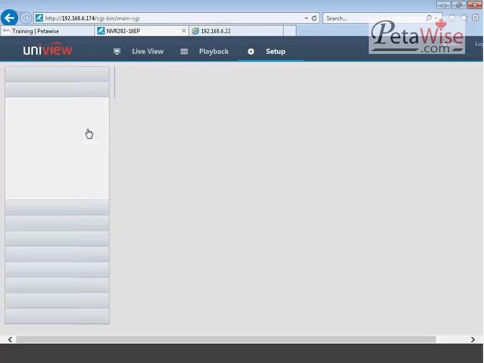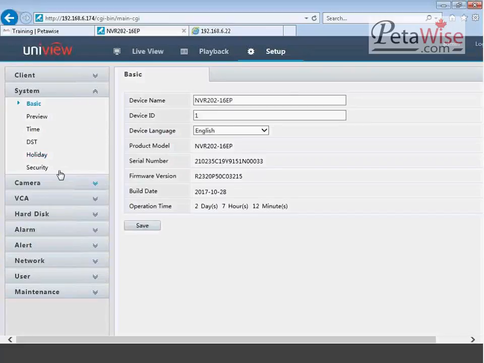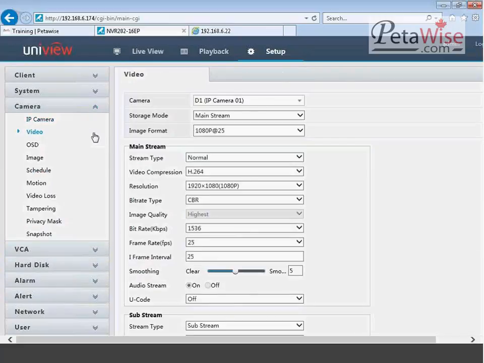You're going to be going to Setup, and then under Camera, it's called Video here, but it might be called Encoding depending on your firmware version. And of course, up at the top here, we have D1 selected, our first camera. I only have one camera connected to this NVR, but of course, these are the settings for the first camera. And if we pick another camera here, we'll be adjusting the settings for that camera.